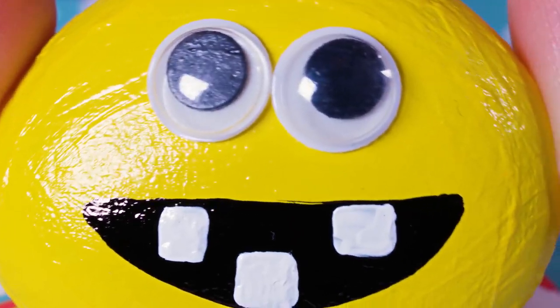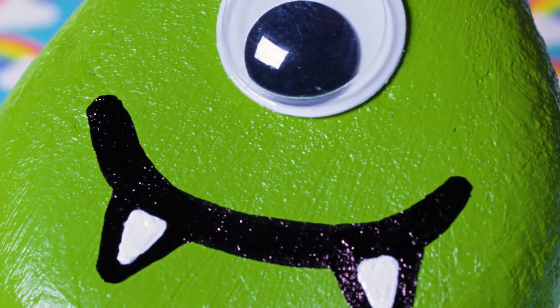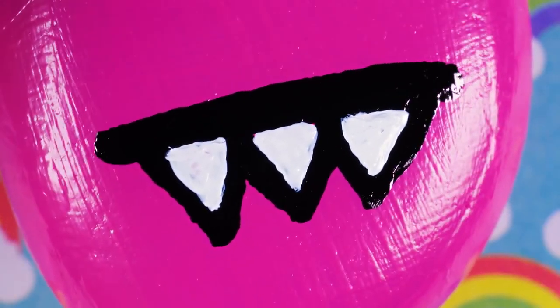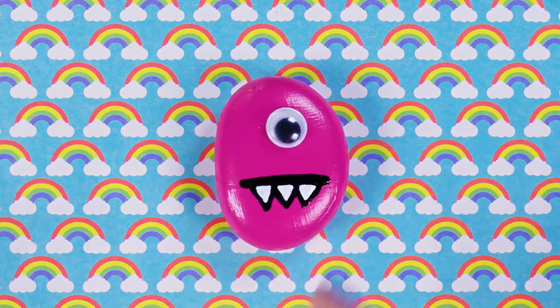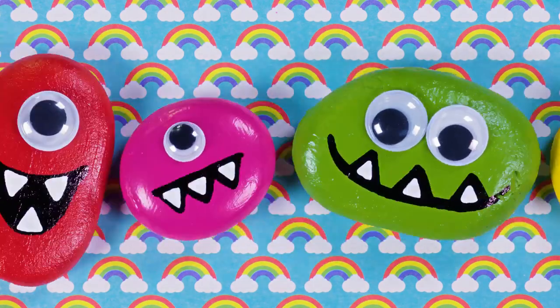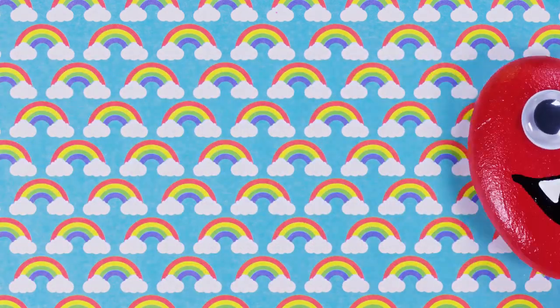I also made some smiley monsters with 2 eyes, different colors and so on. Make each of them a bit different. Just like we people are, everyone so different and so special. Here's our monster squad all done. Just 2 words, cuteness overload. I love them so much.